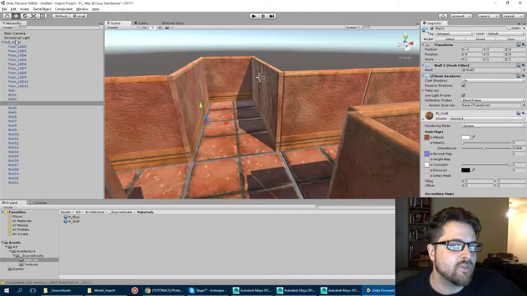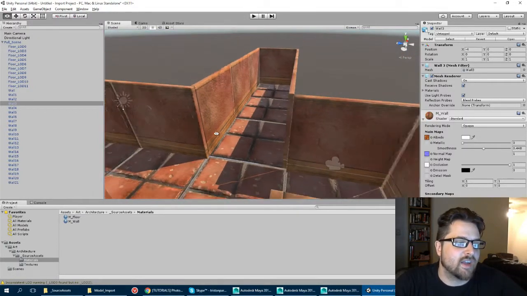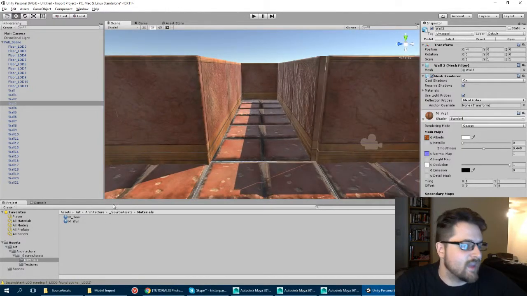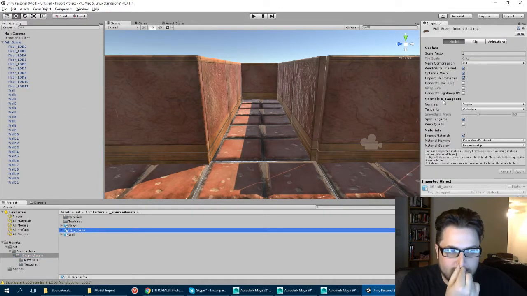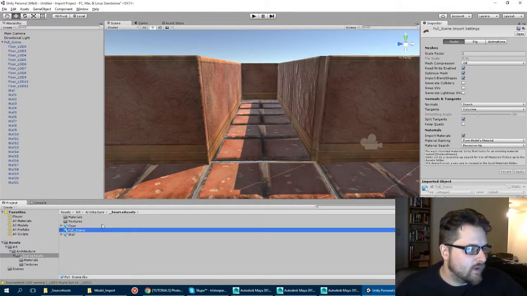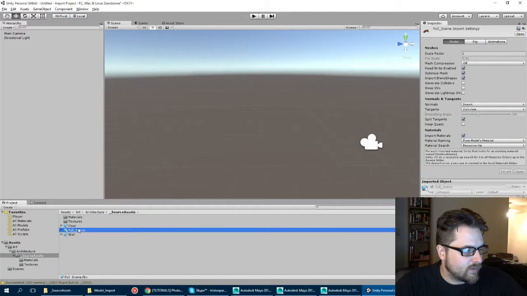But I know a lot of you, when you're just starting out or working on small projects, might just want to say, okay, I really worked on this scene in Maya, I want to bring it into Unity, and this is a pretty straightforward way to do that. So you can get a complicated scene running in the game engine pretty quickly. The other thing that you can do, because I think this is worthwhile to note, is let me delete that scene real quick. And I'm going to go to generate colliders and hit apply.